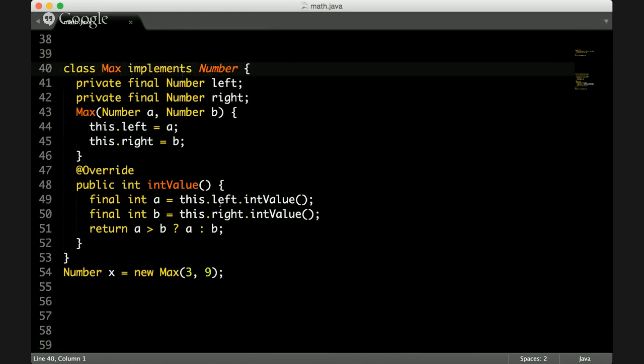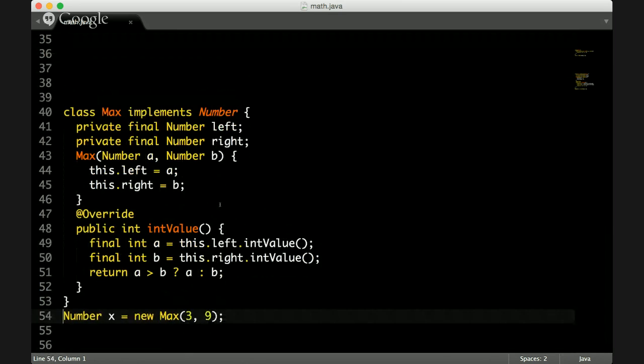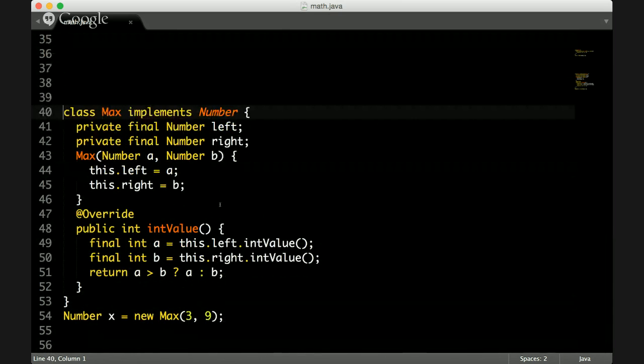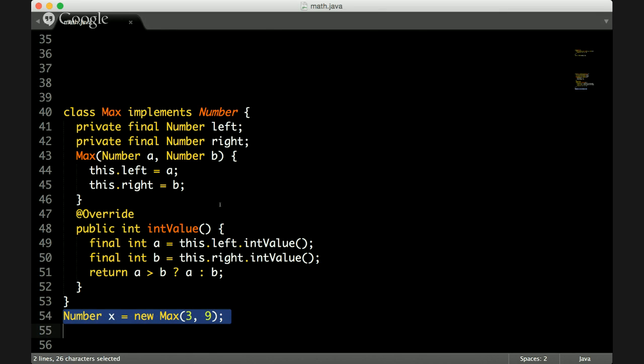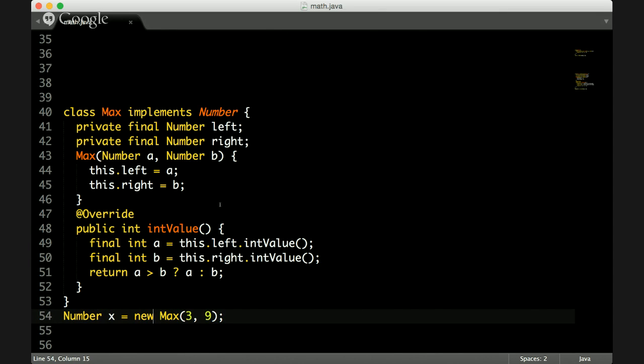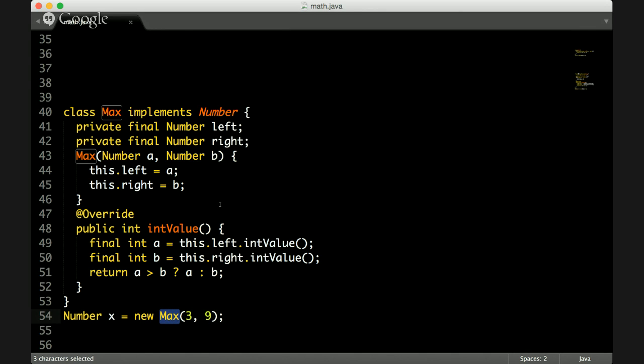Instead, it's longer, but look at this. Let me explain what it does. In order to calculate the maximum between two numbers, we don't call a method somewhere. We don't go to this fake class and call a static method there. Instead, we create an instance. Look at this line. We create an instance of class Max, and we give two parameters to this instance. And now we have the variable x, which is a maximum between two numbers.